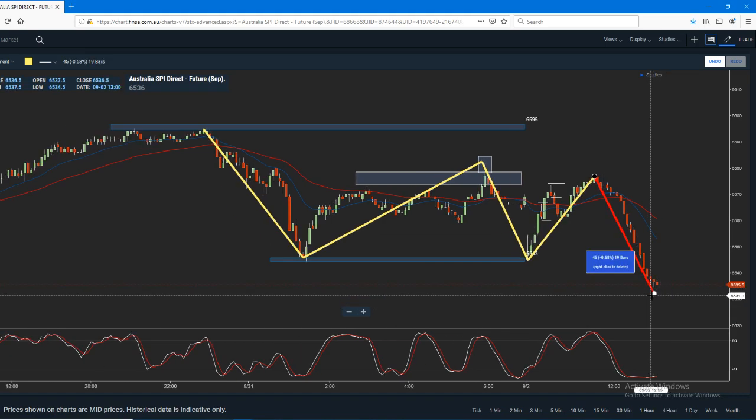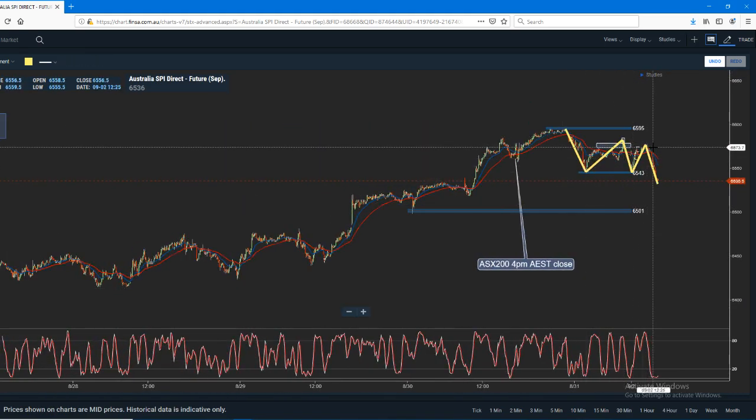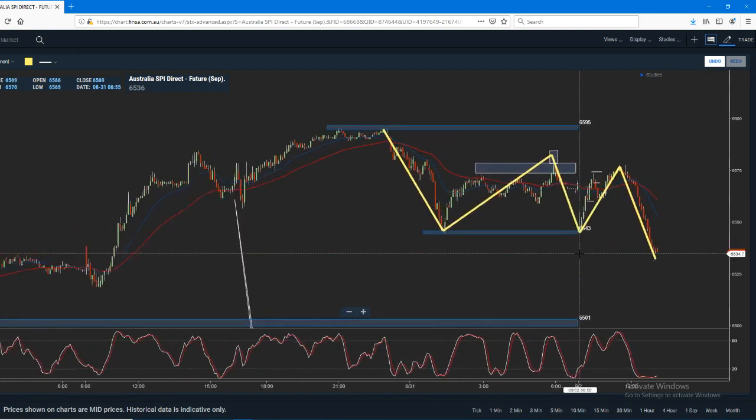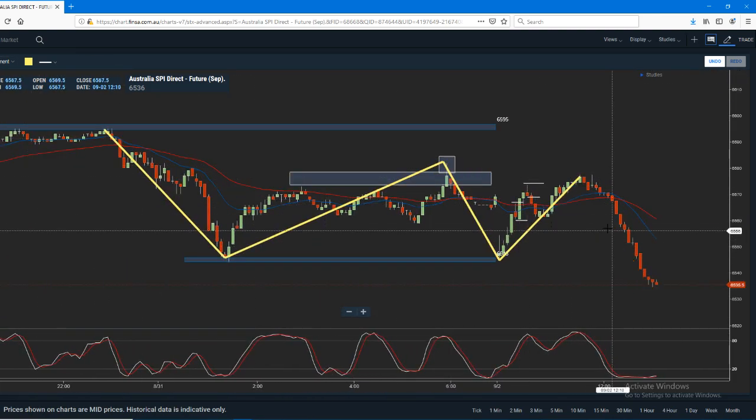So this, who knows where this is going to go to? You can see that action. It's a major lower high, off this high here. Potentially we're looking to 6,500 or lower. I mean, who knows? But what I was looking at for that day, we had it pop up.